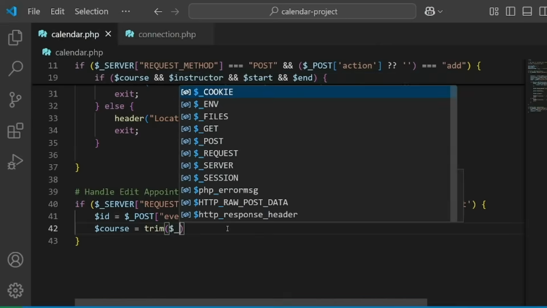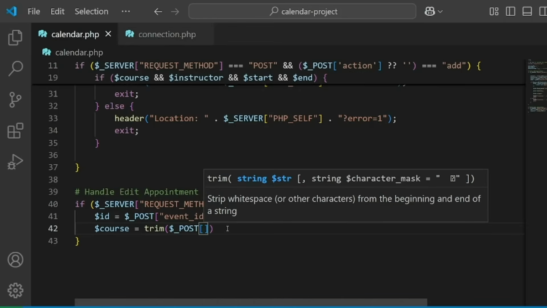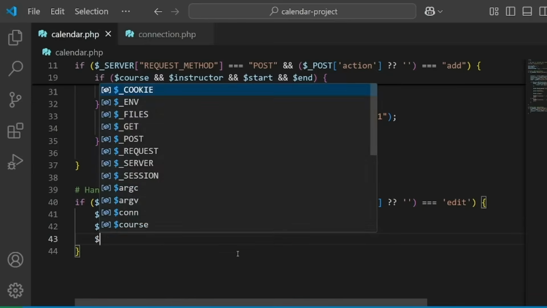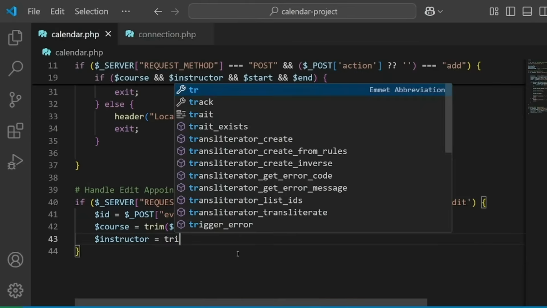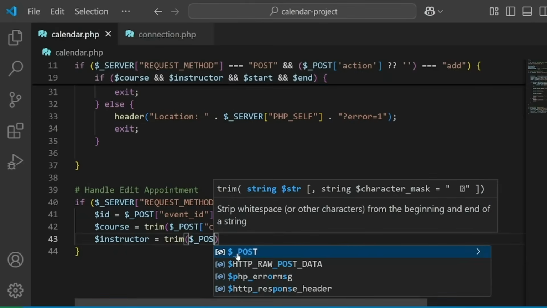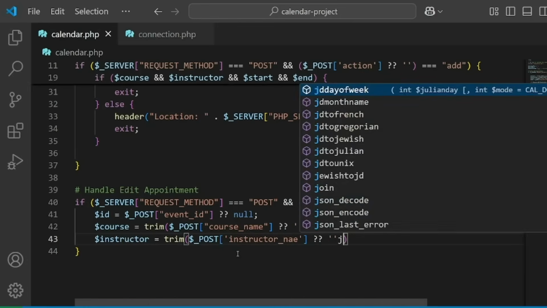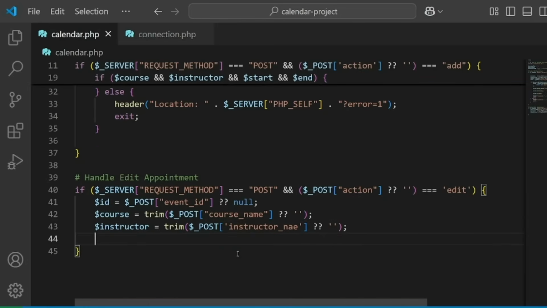So trim post, and then also I will select the course_name attribute, and then put double question marks, and then specify empty single quotation marks. Instructor, I will get the instructor name from the sent post variable, and then specify instructor_name, and then specify it as null, otherwise as empty string.